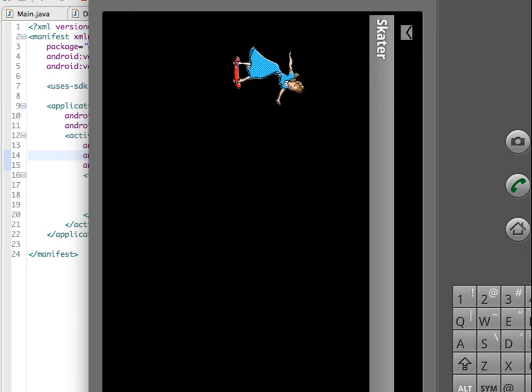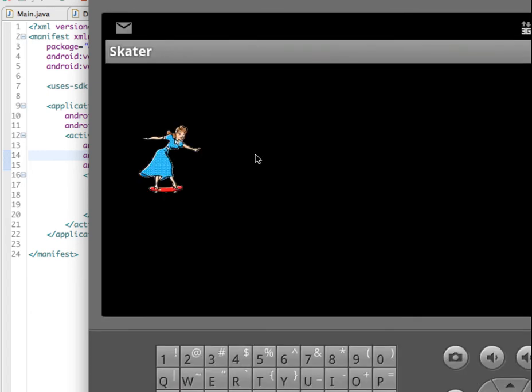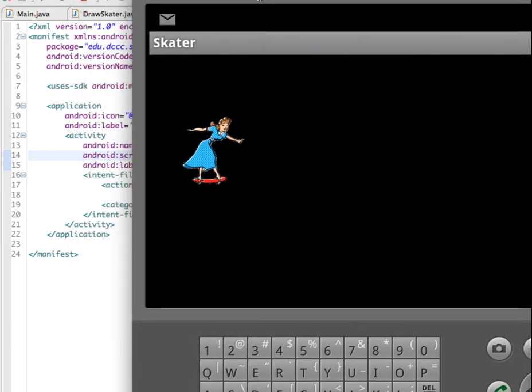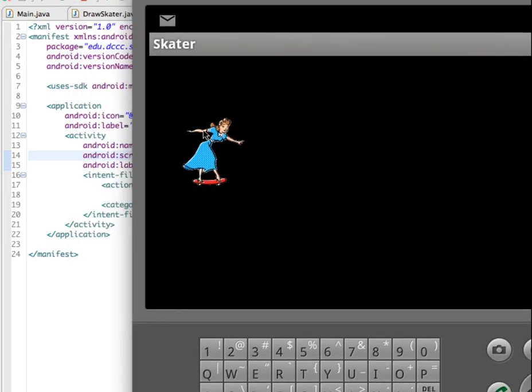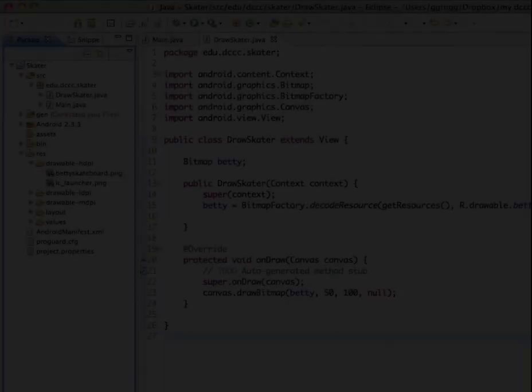Okay, so now it is displaying that way. I just need to change it in my view so that the emulator actually changes to landscape. Okay, so we're making progress. Now we'll move on to setting up a sensor and a listener to see when this changes. Now we won't be able to test this from within our emulator, so the rest of this will have to be done on an actual device.